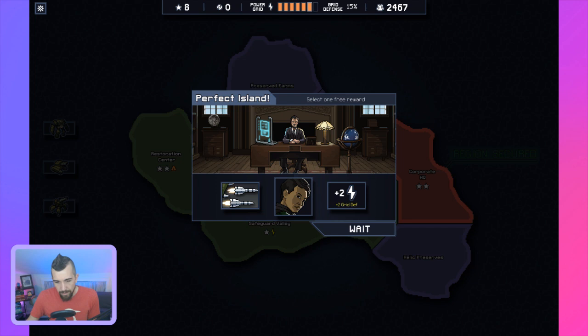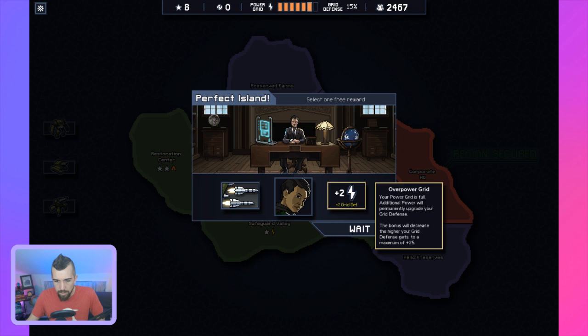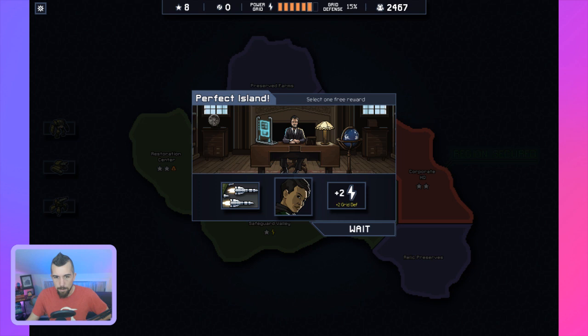All right, well, I'm not sure which one of these three to pick. Do you have any suggestions? Anyone in chat have an idea? We can go with Gemini missiles, a new pilot, which I'll rename, or the grid defense. Even though the grid defense sounds interesting, I'm inclined to not include that one because I think I'm going to be okay. I'm playing on easy, so it should not be difficult to keep our power grid relatively full. So between the missiles or pilot, which one should I pick?